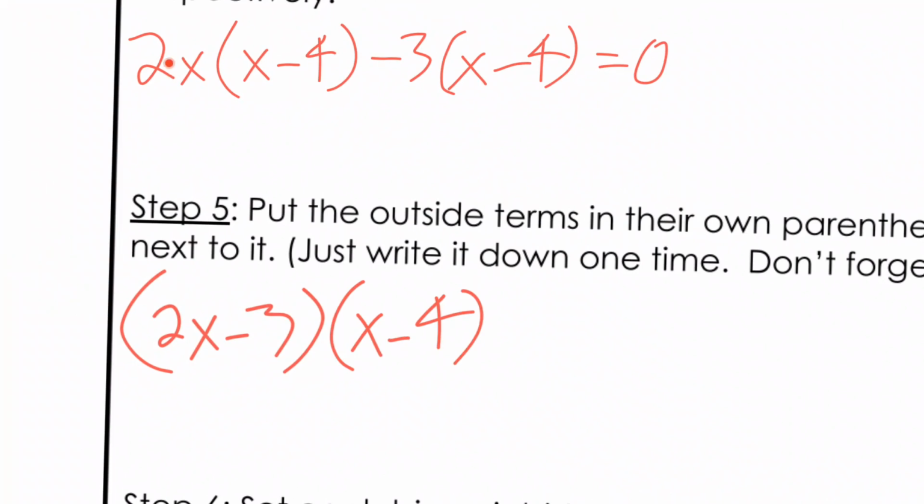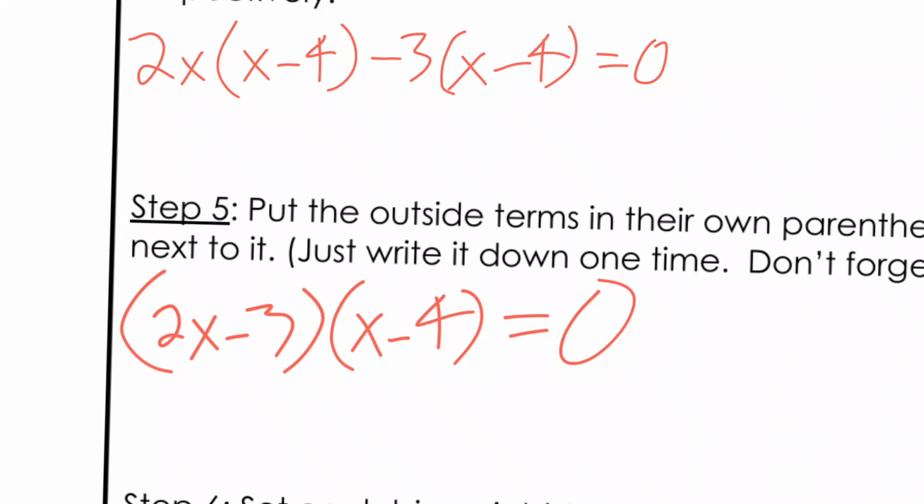But we are able to combine these because they're both distributing to the x minus 4 like this. So when we combine it, 2x is still multiplying to x minus 4. Negative 3 is still multiplying to x minus 4. So we don't need to write it down 2 times. Okay, I hope that makes sense. Just don't forget to include your equal 0. So this is the fully factored form of the original equation when it was in standard form.